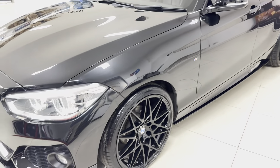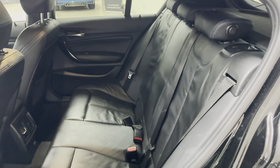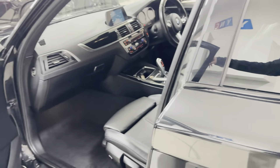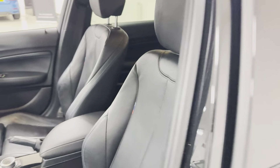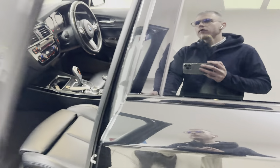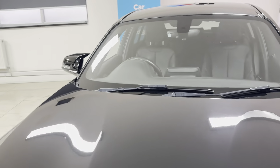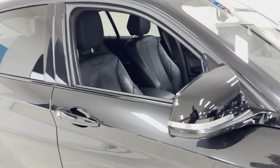It really does look very well in the Sapphire Black. Inside, this vehicle has the M highlight leather. You've got a full proper three-seat isofix rear bench — not only does the five-door look better in my opinion, it also makes it that bit more practical. This one has the optional heated front seats and those lovely M highlights. It also has the seven-speed automatic — whether you go for an automatic or a manual one series, they're both fantastic choices.